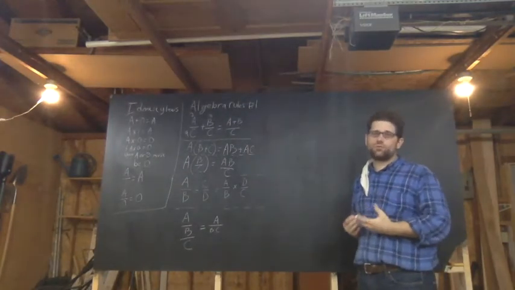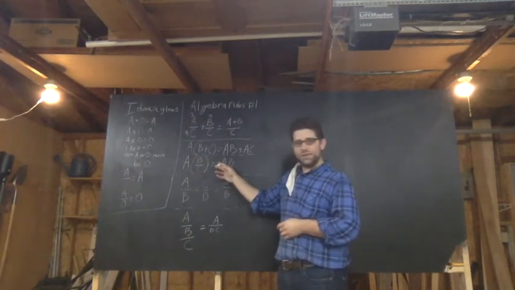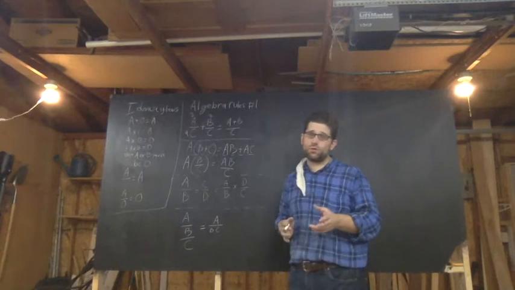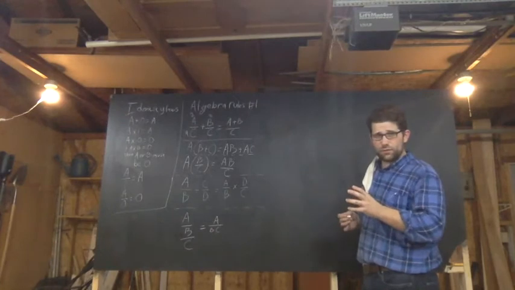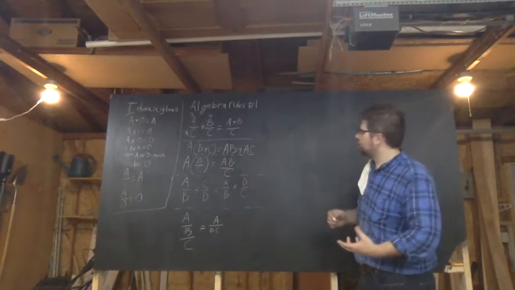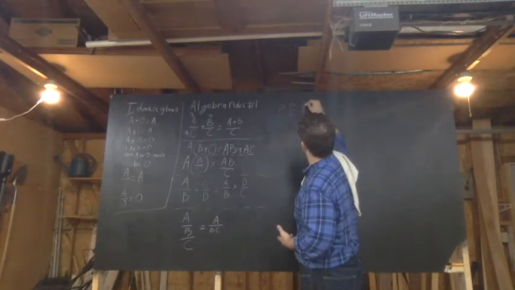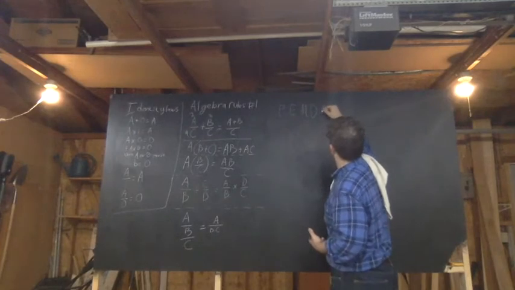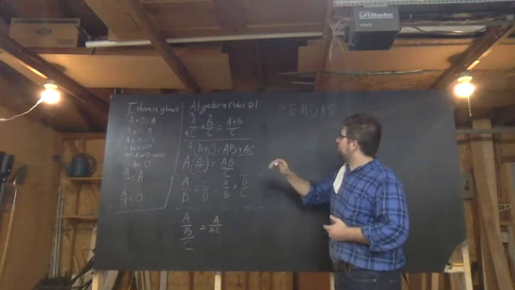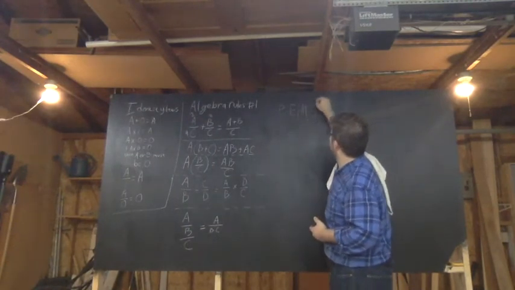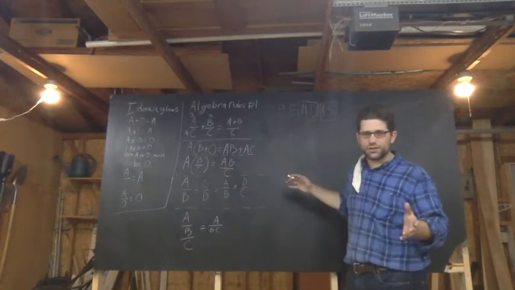So our next basic rule of algebra is going to be the fact that a times b over c is equal to ab over c. Now this is actually one we're going to see pretty often, so pay attention. To think about this the right way, you've got to think back to the order of operations. We're going to do parentheses, followed by exponents, multiplication, division, addition, and subtraction. PEMDAS. So it doesn't actually matter the order we do these two in. Multiplication or division, they're interchangeable.